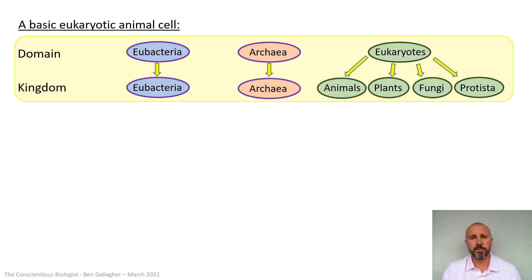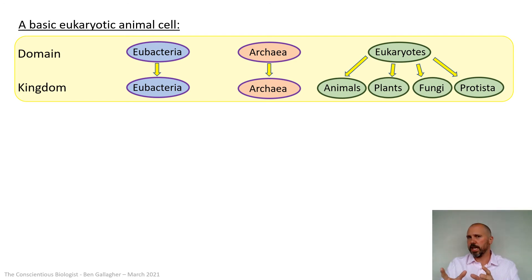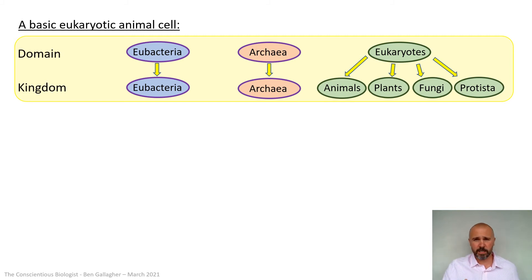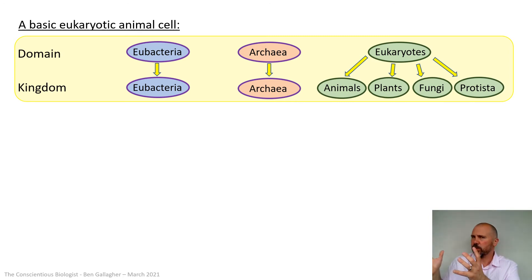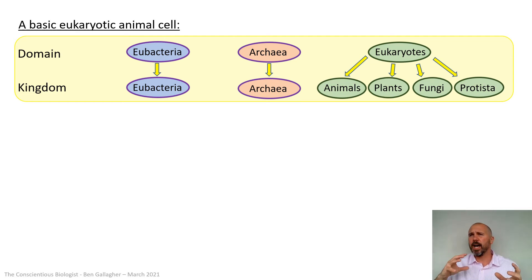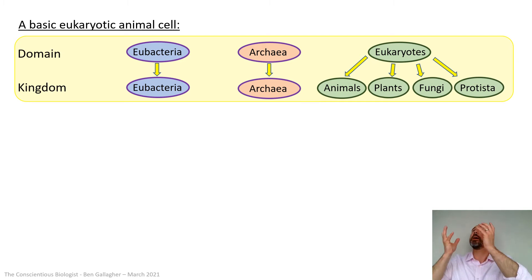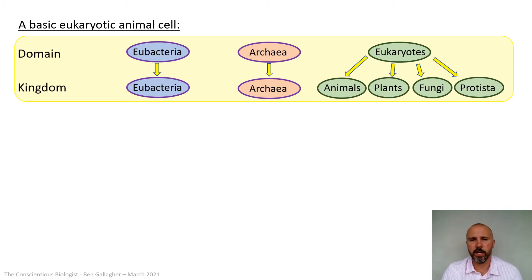In terms of life on the planet and different types of cells, you've got three domains. We used to just say you had eukaryotes and prokaryotes. Relatively recently, prokaryotes got broken down into two distinct groups quite different to each other: the eubacteria, which are more like traditional or ordinary bacteria, and archaeans, which are a far more ancient form. They're quite specialist — they like living in extreme environments. For most purposes, we just talk about eukaryotes and prokaryotes, but prokaryotes is eubacteria and archaea.